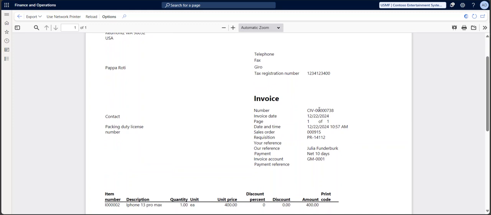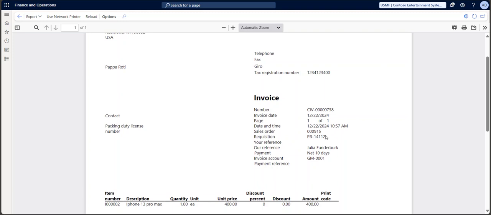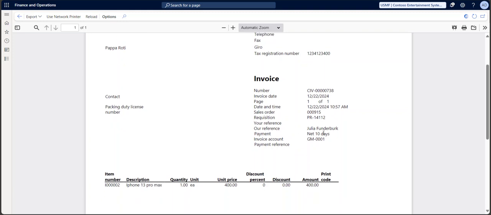Okay, and now you can see we have an invoice over here. This is the tax invoice. Okay, so this is the voucher invoice number, which is system auto generated, invoice date, and number of pages. For example, if you have 2 pages, then it will be displayed as 1 of 2 or 2 of 2 pages. Okay, and you have the sales order number, customer reference, and who has been the salesperson for this particular sales invoice. So this information will be populated in your invoice.